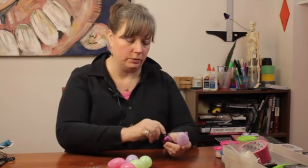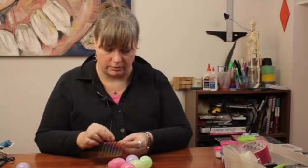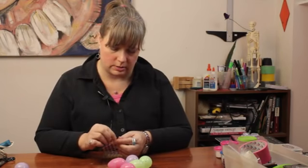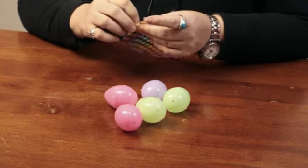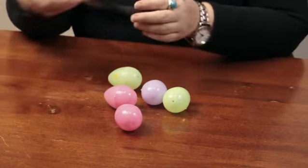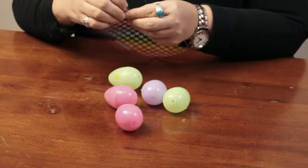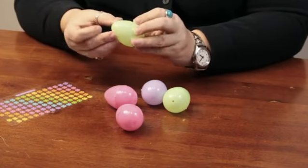Another thing that you can do is to use stickers. You can get all kinds of stickers. I'm going to use these little floral ones. They're kind of prismatic, very pretty. And you can just take them, peel them off, and stick them on the eggs like this, just randomly wherever you want to add a little color, a little design. You can put them in, you know, any order that you would like, as many or as few as you would like.